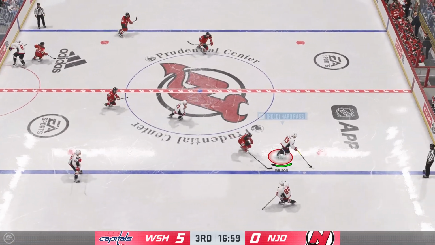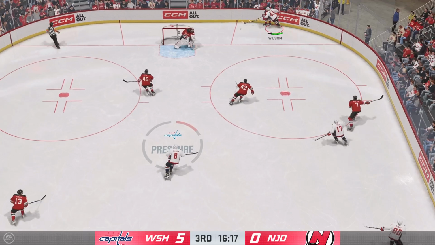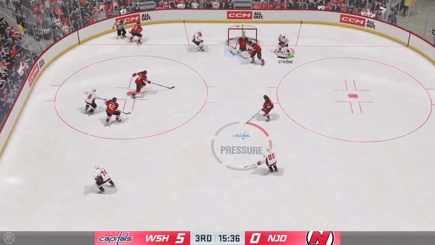The Capitals gain control of the puck. Boom! Wow, what a thunderous hit there! That was incredible. Everyone is on their feet. Man, he got nailed. Washington's got a hold of it along the wall.